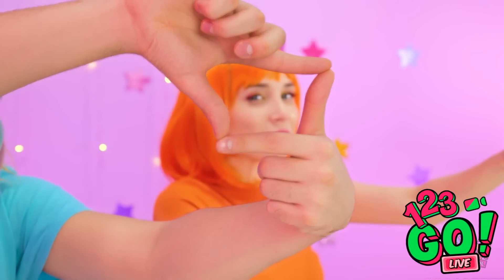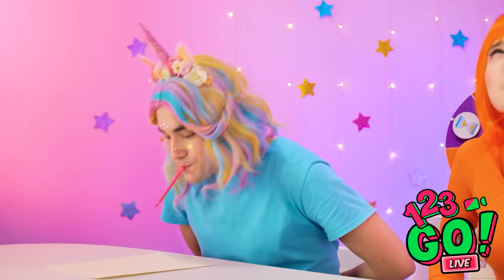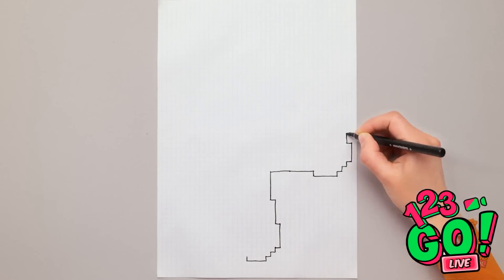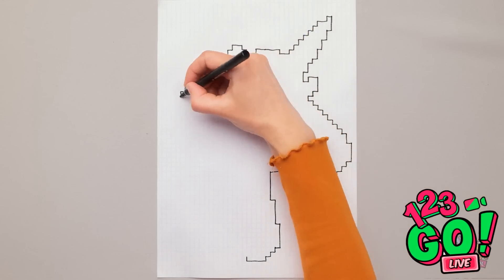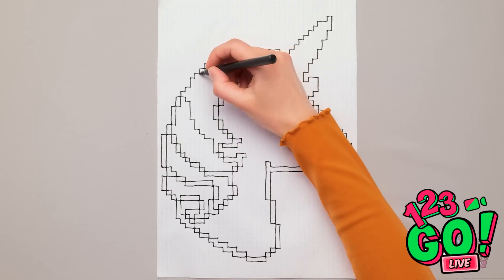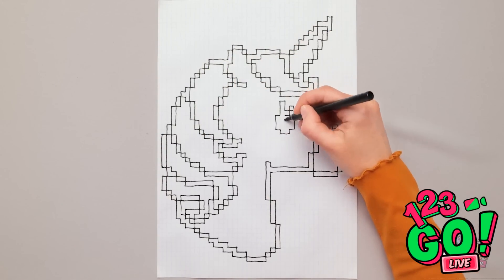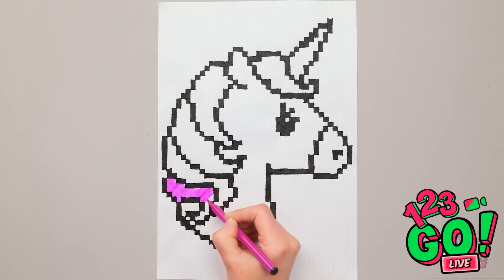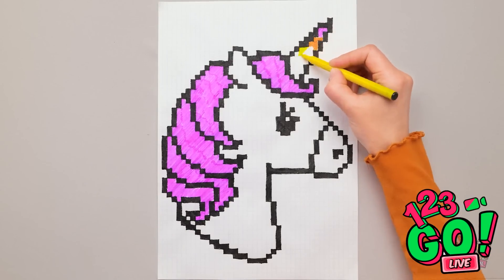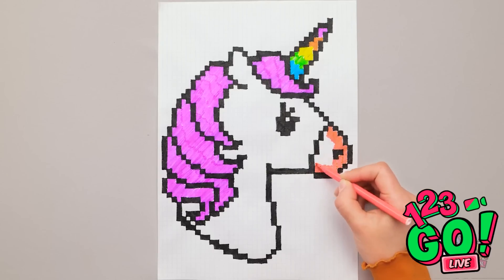I think I have a plan! This should make things easier! Start with a sheet of grid paper and start to draw the unicorn. It may look a bit funny at this stage, but trust us! Once the outline is done, start to fill in the middle. This is a really good way of drawing something with a lot of detail! Using grid paper allows you to scale up drawings, and it helps make drawings easier! Time to add color! Let's get some more colors in the horn! I told you we knew what we were doing!